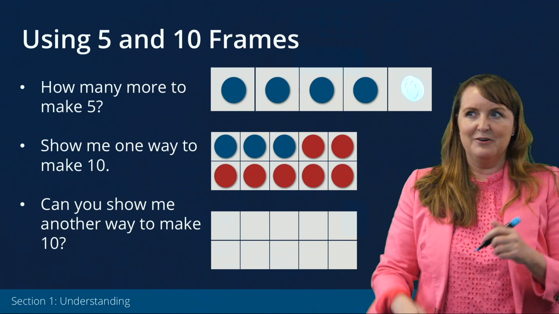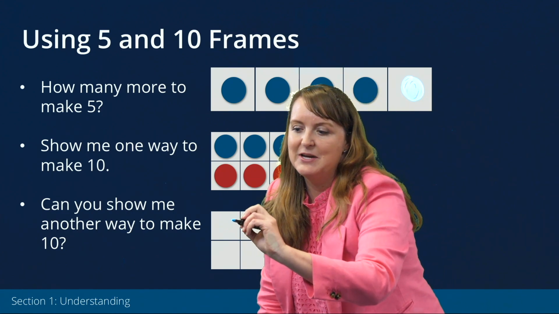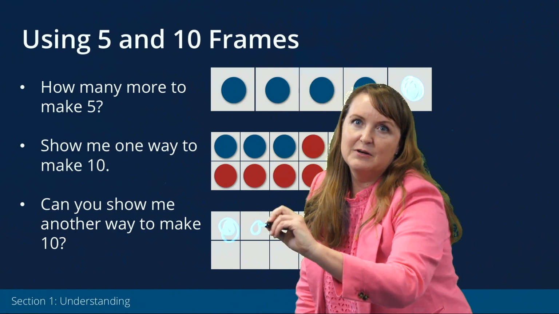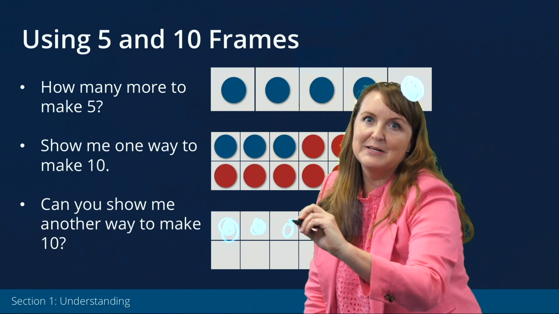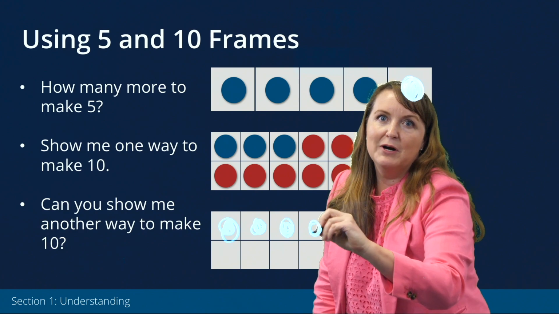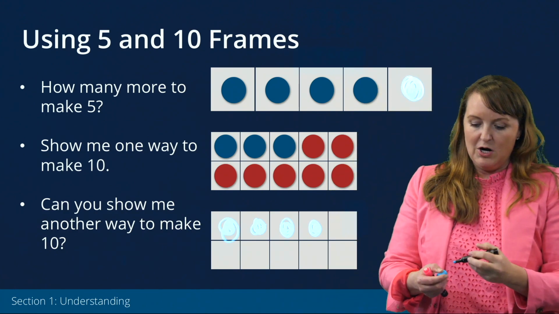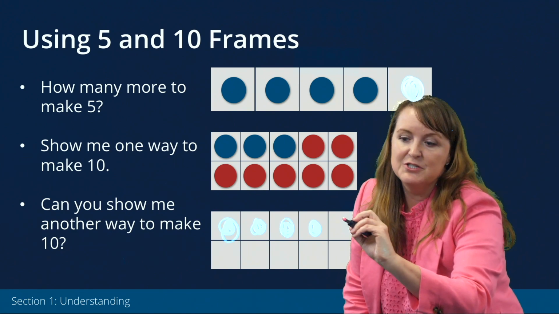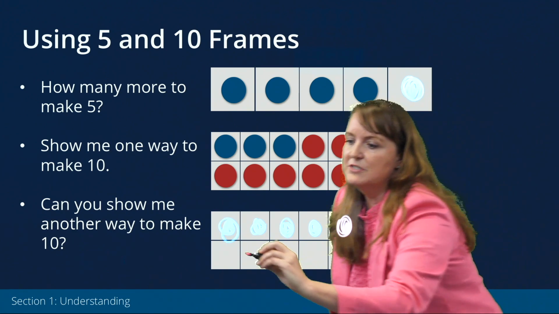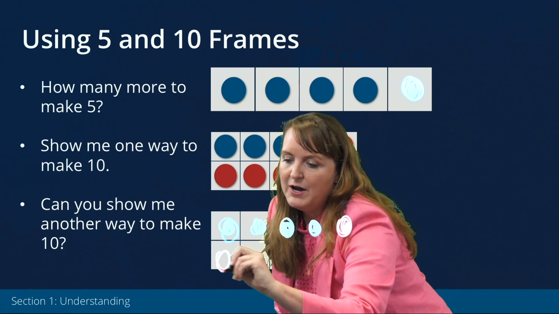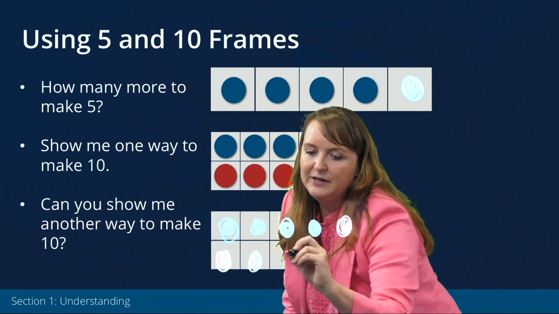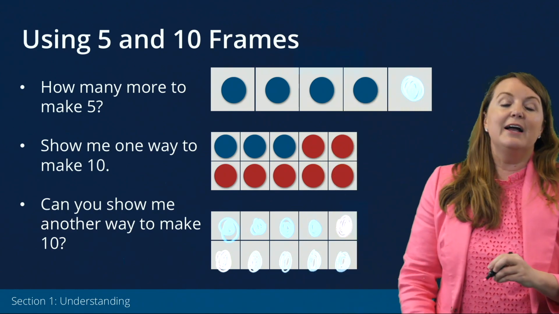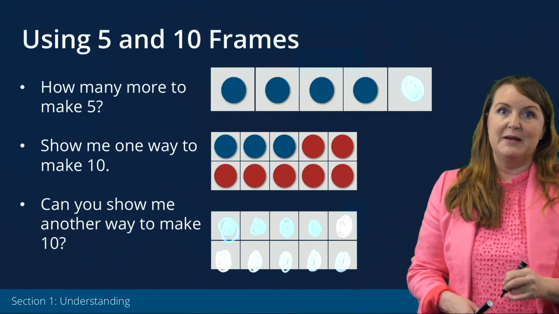I've got 2 different colored markers here, so let's see if we can make this happen. Well, if I know that 3 plus 7 equals 10, then I know that 1, 2, it's going to be a little messy there, 3, 4. All right, so I have 4. And then I could think about, well, what do I add to 4 to make 10? Here I could use a different colored marker to draw circles. So now I have 1, 2, 3, 4, 5, 6. So there I can see that 4 and 6 makes 10.